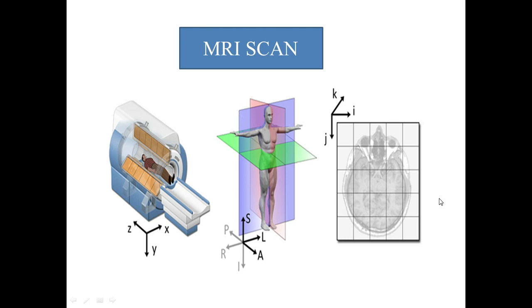Another important application in the medicinal field is the MRI scan, which is also an advantage of NMR spectroscopy. In case of an injury in our head, we can easily find the image. So using this advanced technique for the MRI scan. This is the fundamental concept of NMR spectroscopy.